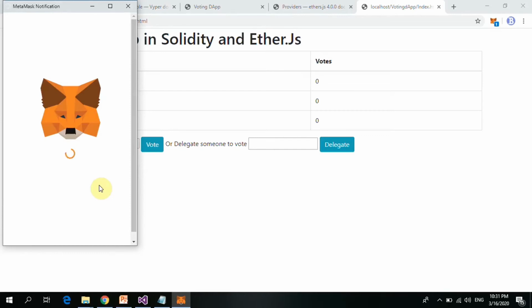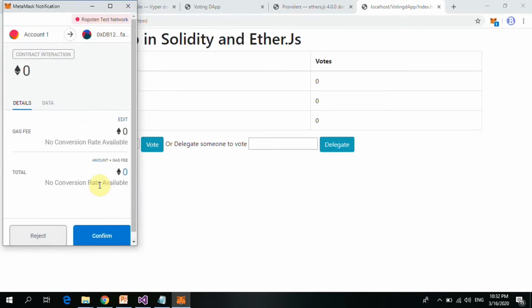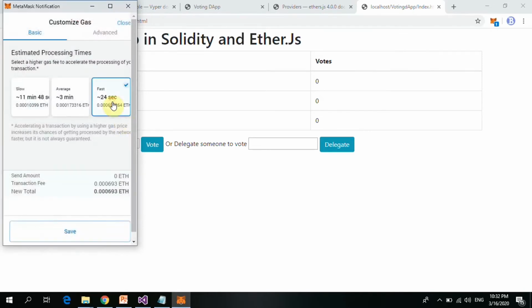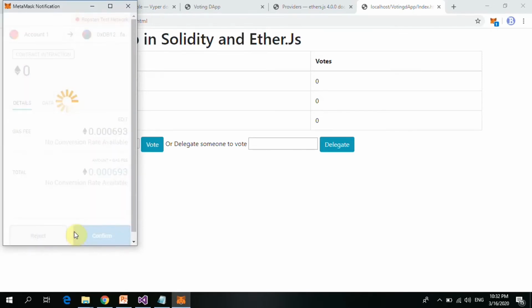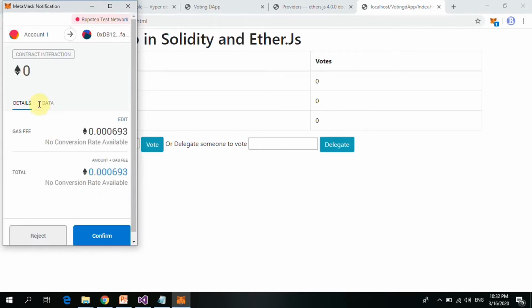So we are voting for Apple. The chairman is voting for Apple. Let's add some gas. Let's get some gas fee. For a faster transaction, we select that. You can see contract interaction.